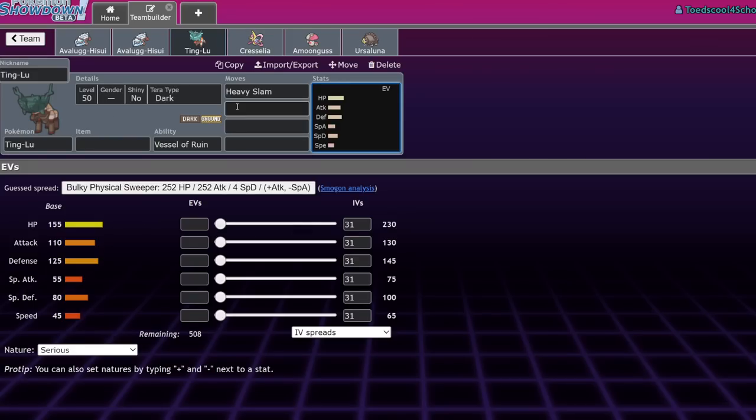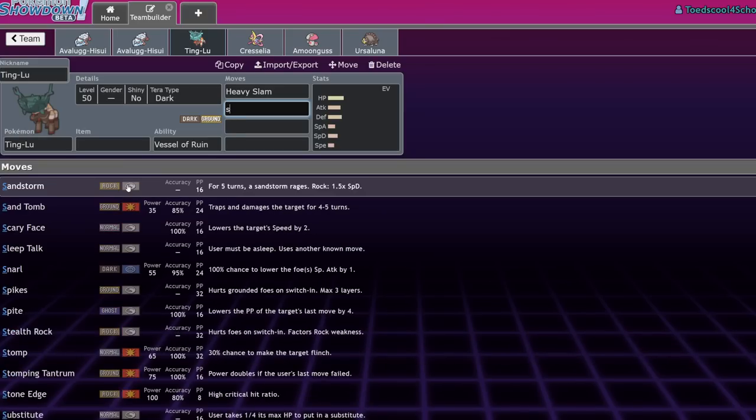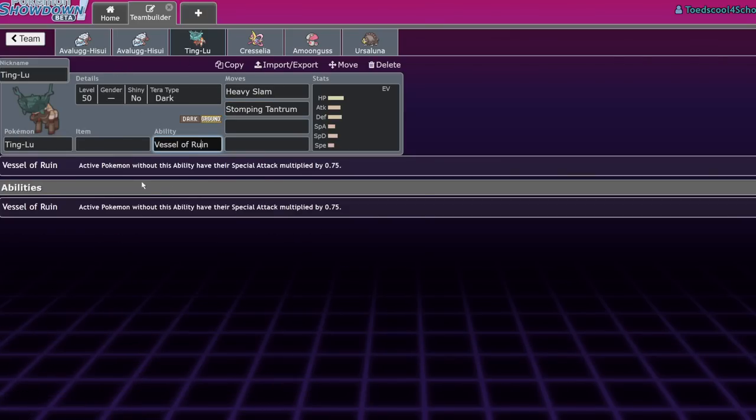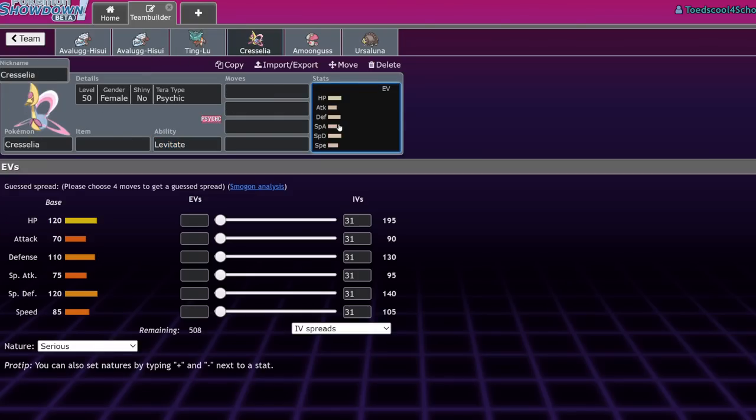It has 110 attack, right? But being able to smack things with Ruination, another Rock Slide, Heavy Slam, Stomping Tantrum, all these are really important. But the main benefit of having Ting Lu on that team is going to be that Vessel of Ruin to make sure that you can actually eat those hits on the special offensive side. So yeah, Cresselia is, I think, an essential partner.